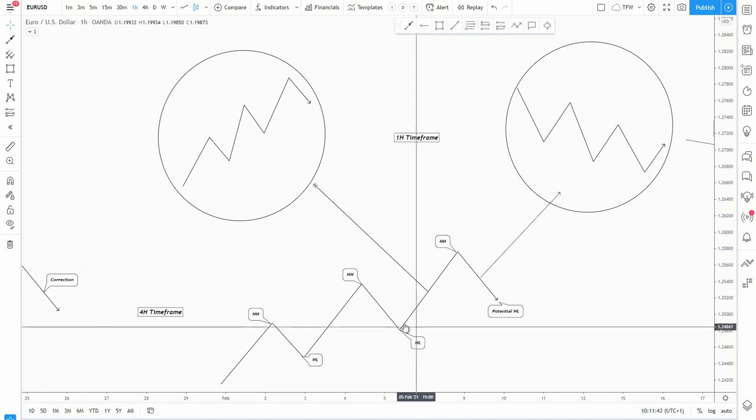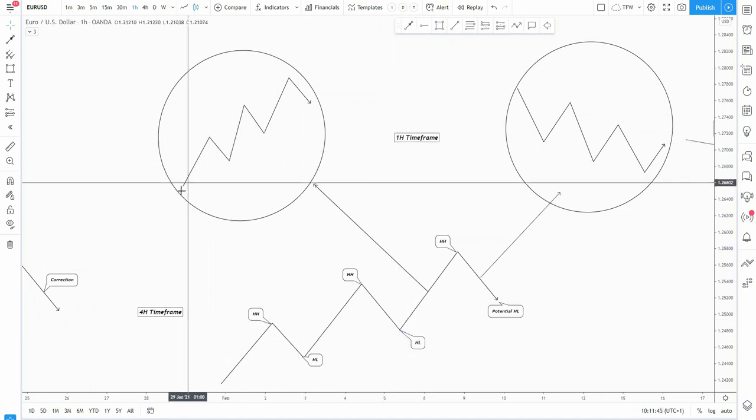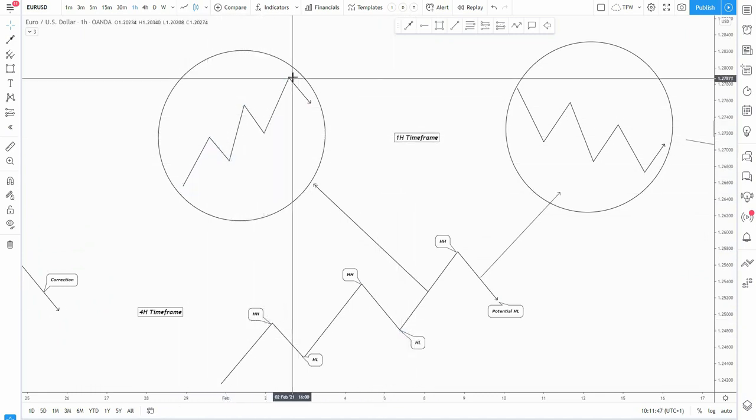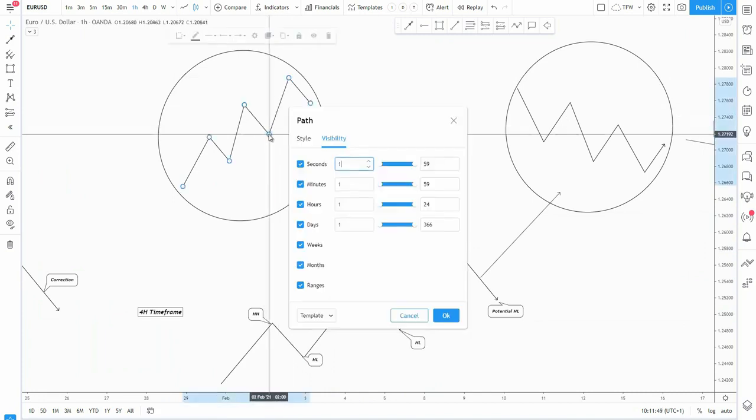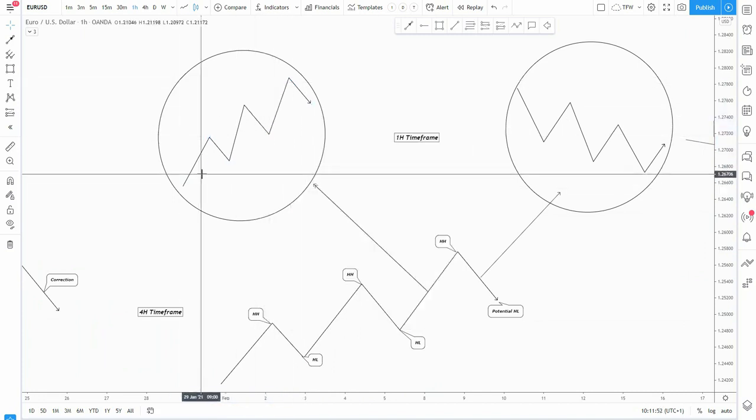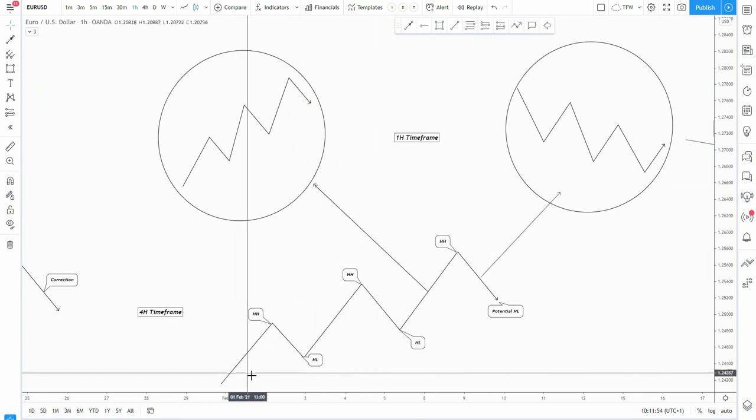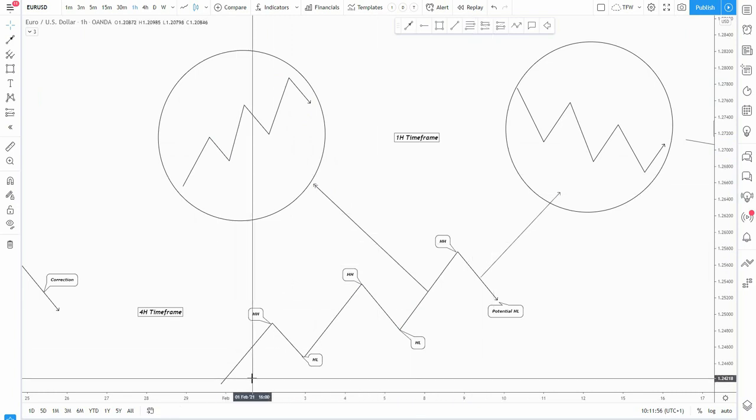Because if you don't get in right here at the 4-hourly higher low, you will get a lot of opportunities on the hourly to catch higher lows, because the market is fractal. Everything repeats on every time frame. You're going to have this structure on the 4-hourly, and you're going to have the same structure on the 1 minute. It's all about knowing where the market is on the higher time frame, right?